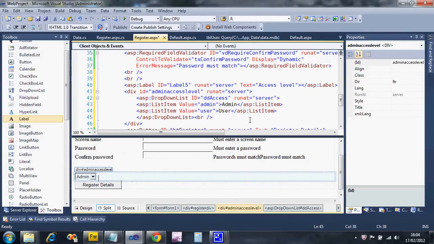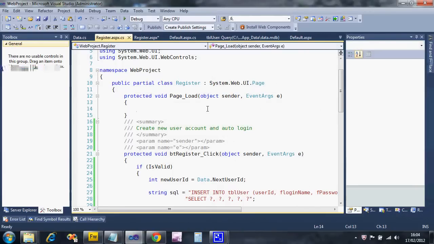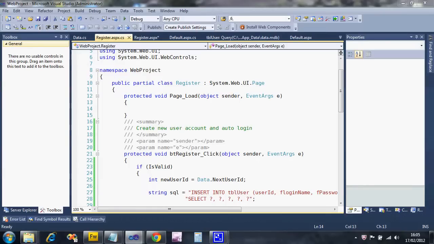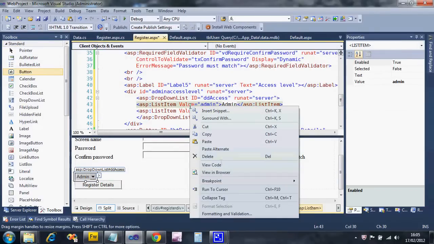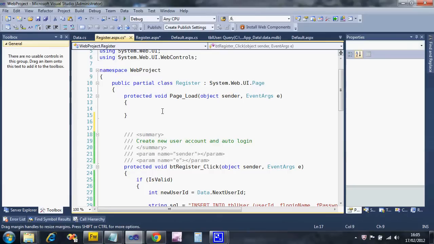Right, so what I'm going to do, if the user registering is an admin user, I want them to show that. Now I could put this code here, but when I'm doing this sort of work, I'm going to do it in a different way. I'm going to show it after the page has been generated, not as it's loaded, which is slightly different. And in order to do this, I need to create in the code. So from my registration, if I just right click over it and go view code, in my code I'm going to create an override subroutine.